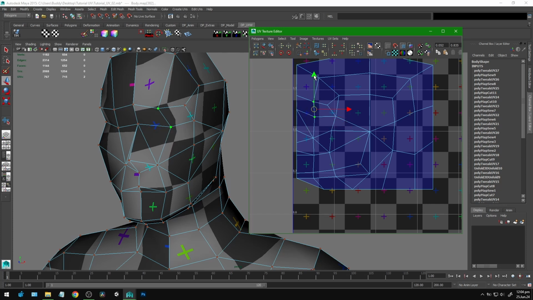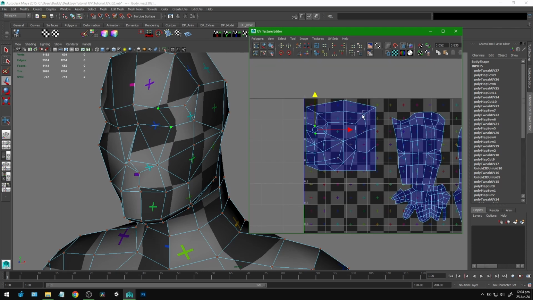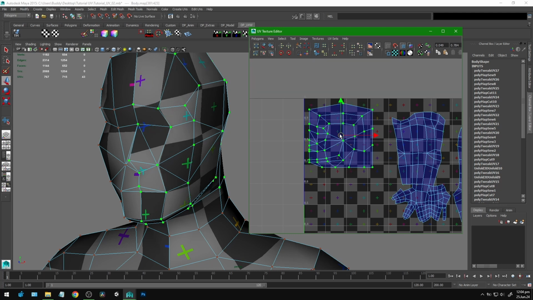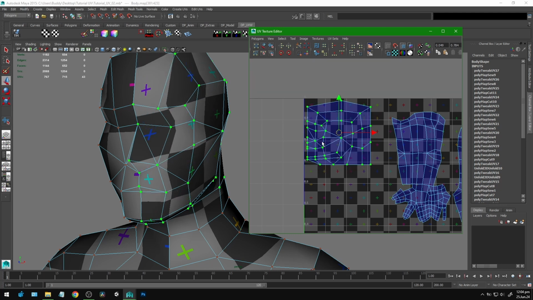So for example, if your eye doesn't line up or something, you move that down. Or if you want to give it kind of a different expression, you can move that to be more in line with the actual geometry. So that's a quick and dirty job there for that, but I think that's fine. The idea is just to get those edges to be consistent with the pixel grid.